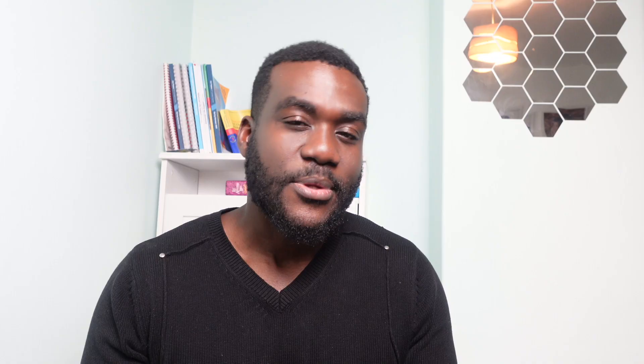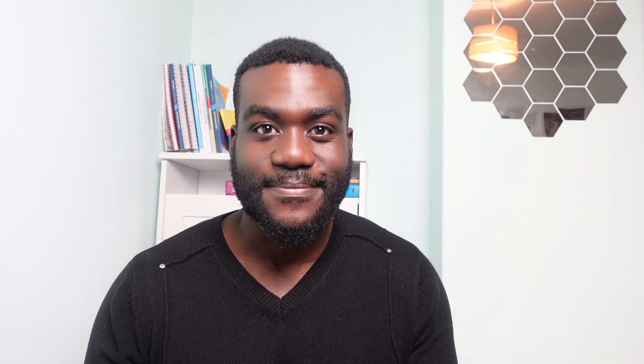So now we understand how Ozempic causes weight loss, it's not entirely surprising that it's literally everywhere — there are millions of views on TikTok and YouTube videos about it. These videos are garnering so much attention because of how significant the effects of Ozempic are. Research shows that currently about 26% of adults in the UK are classified as obese, and obesity has so many significant healthcare implications including cardiovascular disease. Weight loss is really important in managing diabetes, and the health risks of obesity can limit an individual's lifespan.